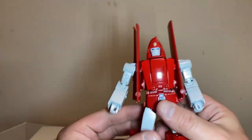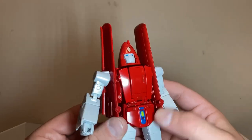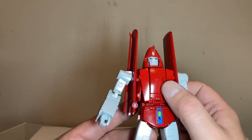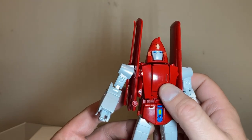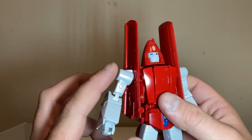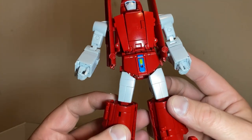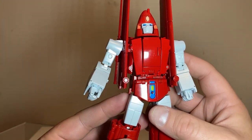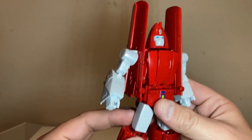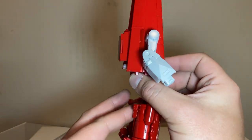As I said in the video, the first thing that I noticed, and again, it's typical with most Fans Toys stickers, is the paint. I absolutely love this thing. It's got a nice, real rich red on it, and kind of a pearlescent, at least it looks pearlescent. I don't know what paint this is, but it has this pearlescent feel on the arms and the thighs. I really do dig it. So again, the paint just really stands out on this robot at first glance. Does have that Fans Toys heft, even for a mini bot, so that of course is expected and welcome.